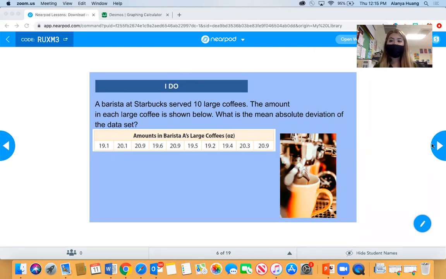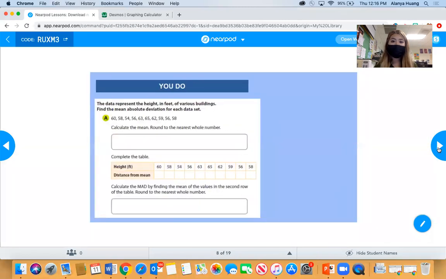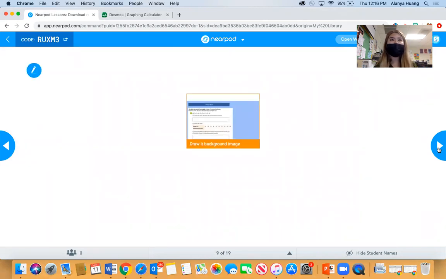So remember, for these kind of problems, it's about making sure that you're typing in the numbers correctly, checking the numbers, making sure that you're finding the differences of all of the numbers, not just a few of the numbers. Remember that you're not dividing by 10 always, or 2, which I noticed that today in class a lot of students did. You're dividing by the total number of numbers that there are.